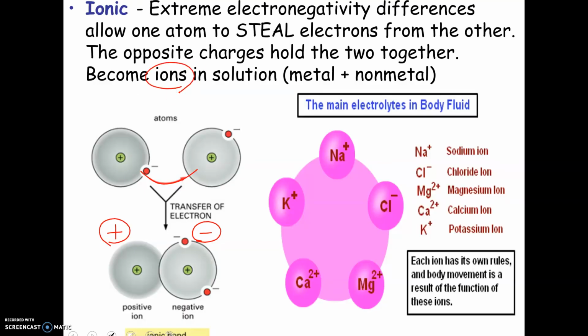Although we're not made of ionic compounds, like muscle is not made of ionic compounds or cell membranes, these ions are super important for chemical reactions. I listed a couple of examples here. For example, sodium and chloride are really important in pumping things across cell membranes. Sodium and potassium are also very important in nerve impulses traveling in your body, from the brain down the spinal cord out to the nerves in your hands and your feet.